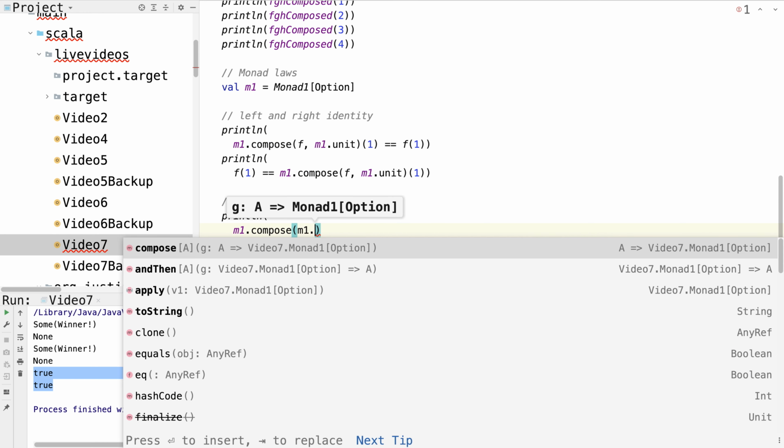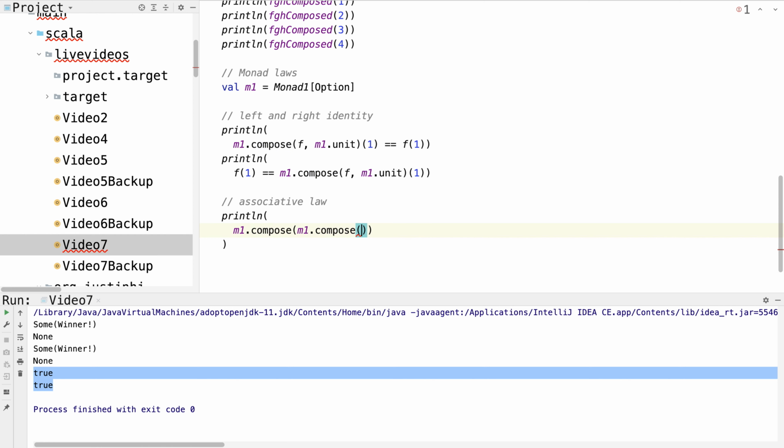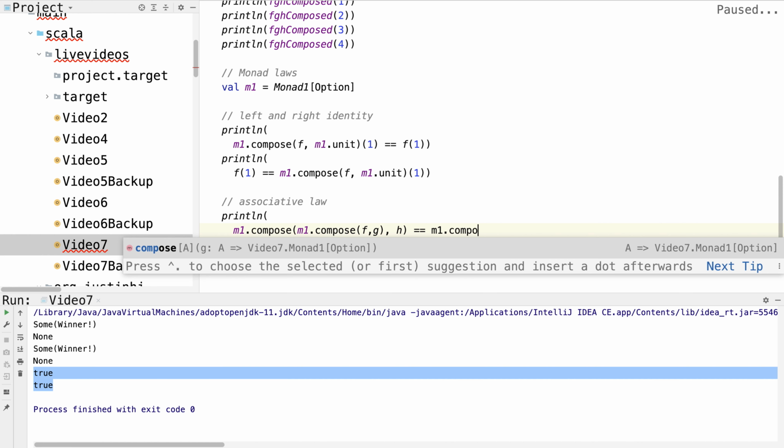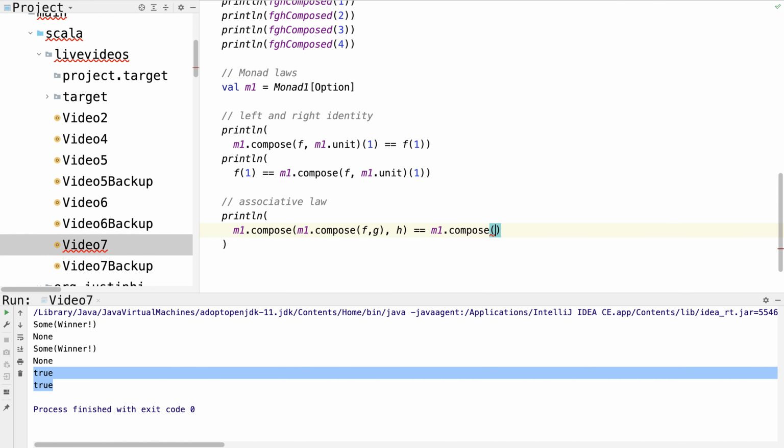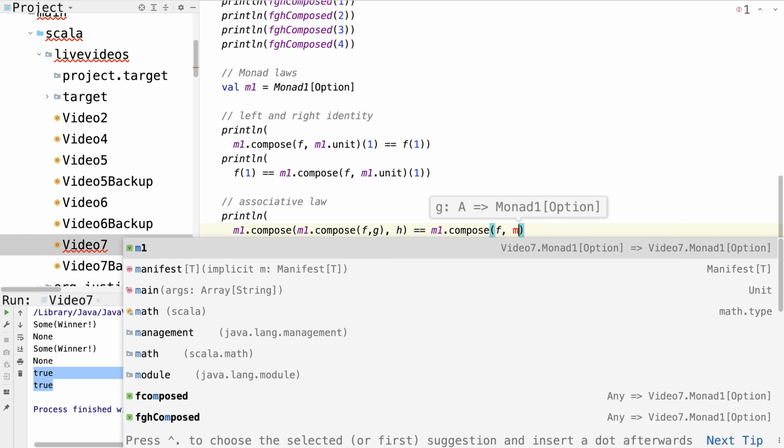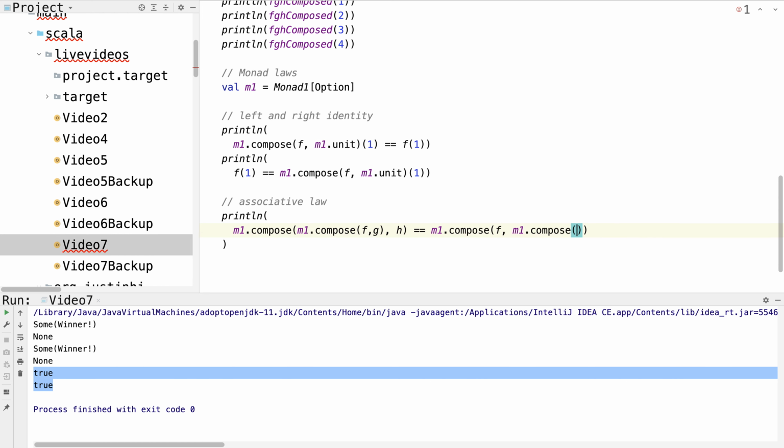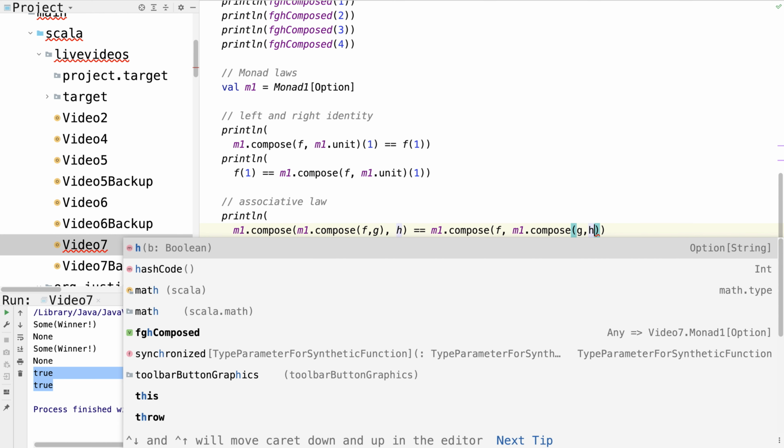M1 composed with f and g. If we compose that with h, that should be equal to composing f with the composition of g and h.